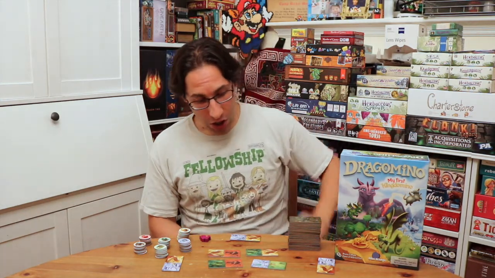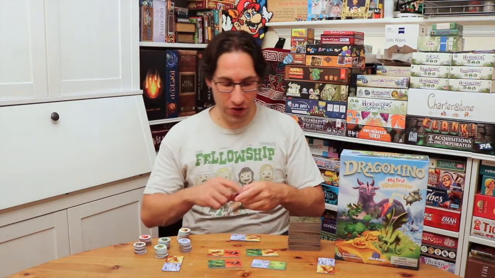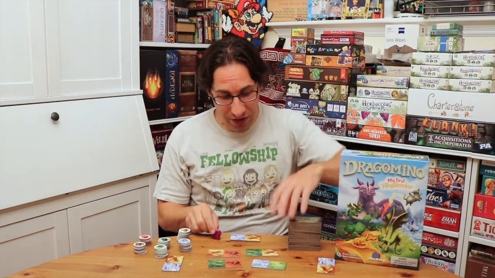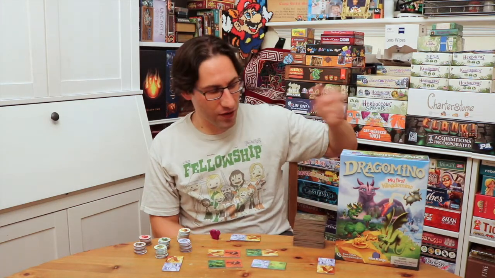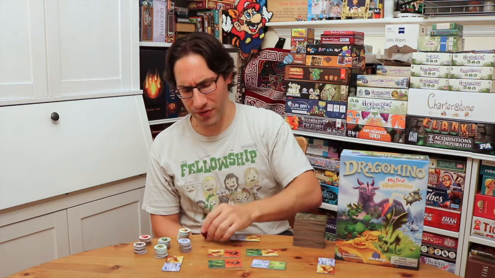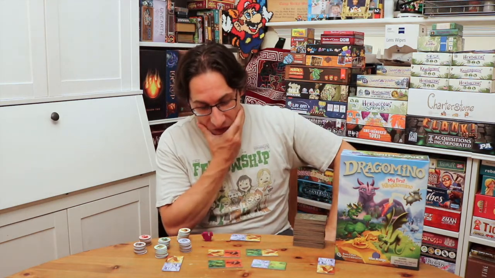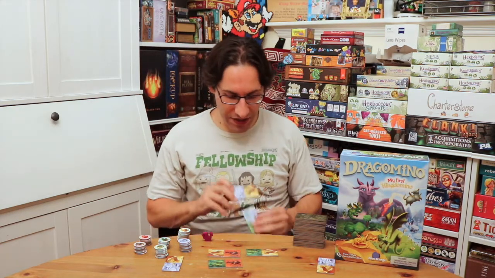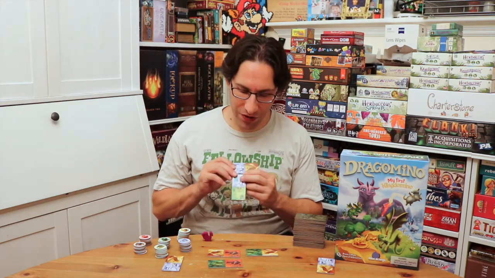That's it. You're going to have a player start with the mama dragon, and they go first. It might be the player who had a dragon last, I know it's the youngest player who starts as the mama. But they go first, and they pick a tile. When you pick a tile, what you're going to be doing is connecting similar regions. Now, you don't have to, but the goal is to.